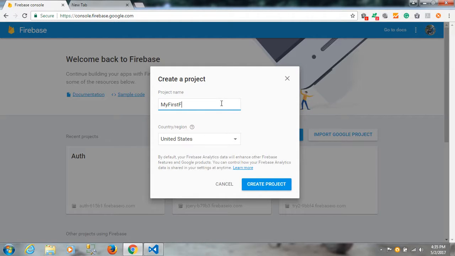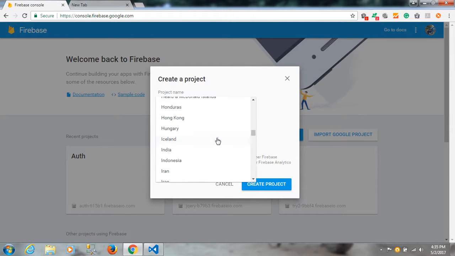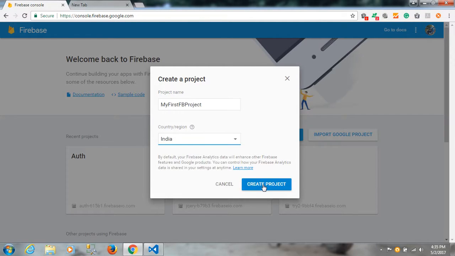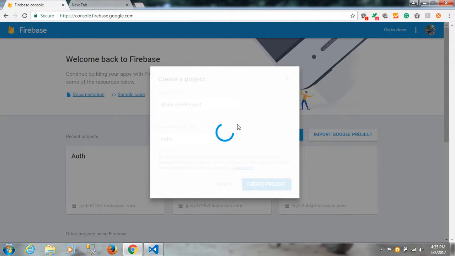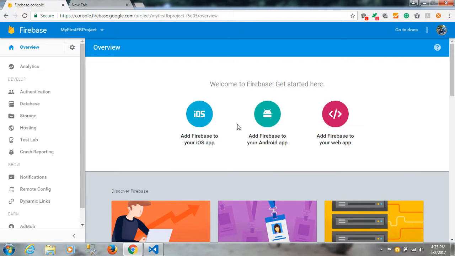FB stands for Firebase project, and as for my region I'll select India and we'll create a project. Let it load, it will take a couple of seconds. It will create the project and all the database required stuff on the back end, and then you should be redirected to the screen.